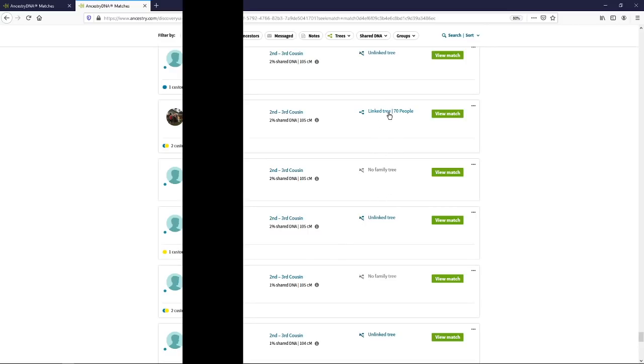Likewise, over here where it has link tree 170, oh, that's not 170, that's a bar. That's a bar. After a while, our brain will say, oh, that's thinner than a 1, so that's not really a 1. But I will have to consciously read link tree to get to the 70. And for those that know the web, that's a marketing tool. You put the good stuff on the right, make people read across. So what you've done, either on purpose or accidentally, is you're making me read the words link tree bar to get to the number of people in the tree.